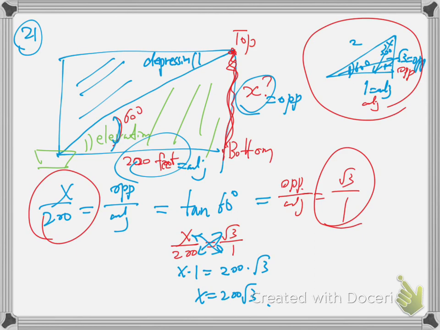So the harder part: first you have to draw the right triangle for elevation or depression. You have two choices, right? The second thing is you have to use two triangles, different sides, same angle, to build a proportion, and then solve the proportion. So this is not an easy question. Okay, so that's the end of this review list.